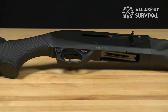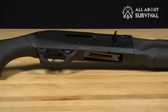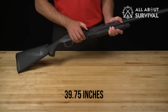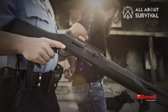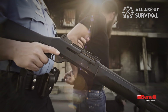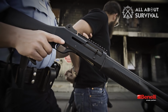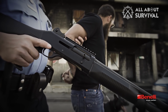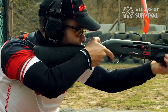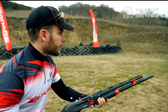Size. The M2 is a hair shorter than the M4. In overall length, the Benelli M2 measures out to 39.75 inches. However, the M4 is a quarter inch longer, making it 40 inches even. In terms of length, the M4 will win out by a slight margin. Not to be outdone, both of their barrels are 18.5 inches, so the length lies in the stock. Even though there is a slight difference in length, they will still provide excellent performance and make every shot fast and accurate, since their barrel lengths are the same.